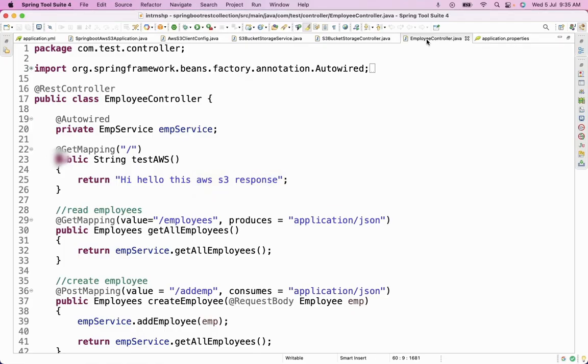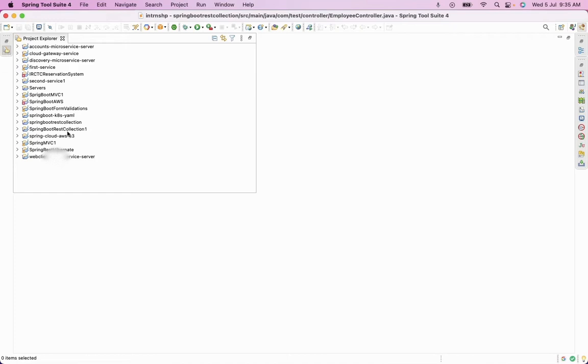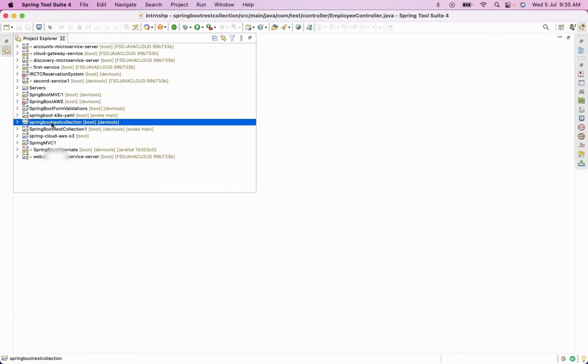So I have one Spring Boot project here. It is a Spring Boot REST API using the collection framework. If you want to use a database, you can, no issue. For all Spring Boot projects, whether Spring Boot with Hibernate, with any database, JPA, or Spring JDBC, the approach is the same for implementing the services, building the jar file and deploying to Docker or AWS. Here I'm giving Spring Boot with REST API CRUD operations using the collection.